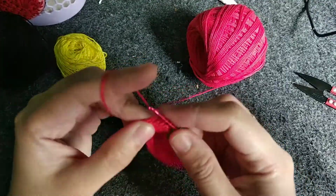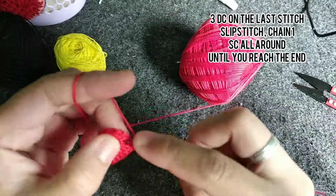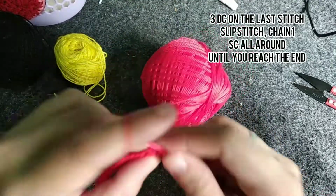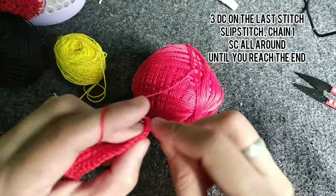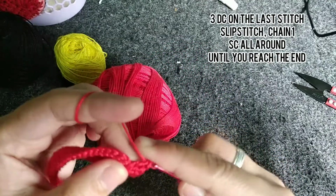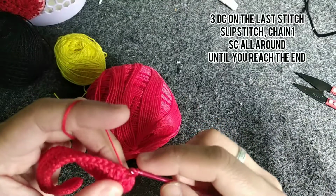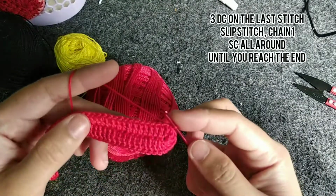So I'm almost here. Alright, so I'm already here, the last part. So I'll do my 3 double crochets. 1, 2, and 3. Now you may want to slip stitch it on the first chain that you have for your double crochet. There you go.